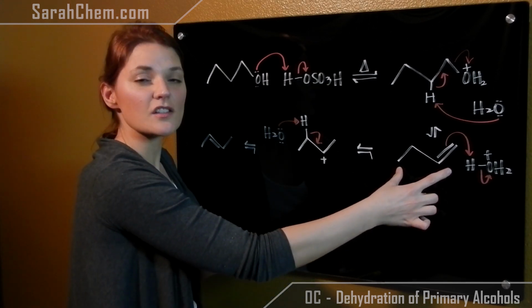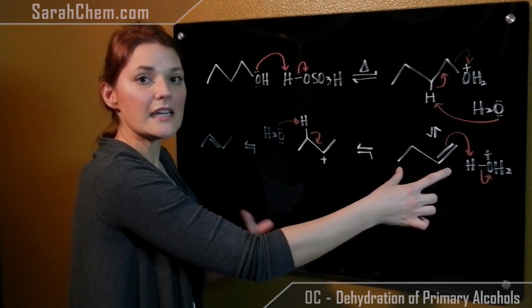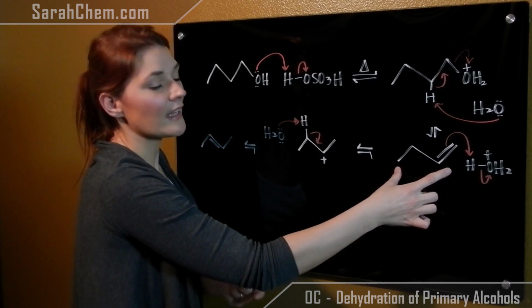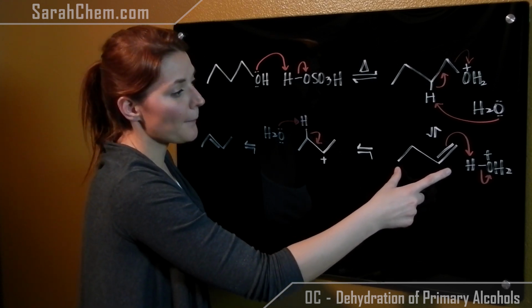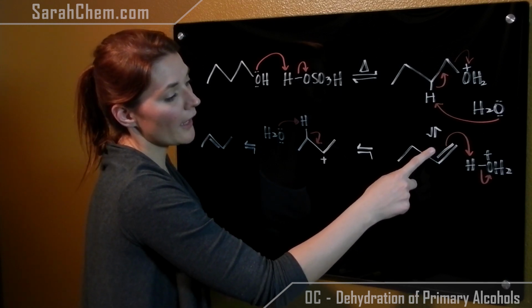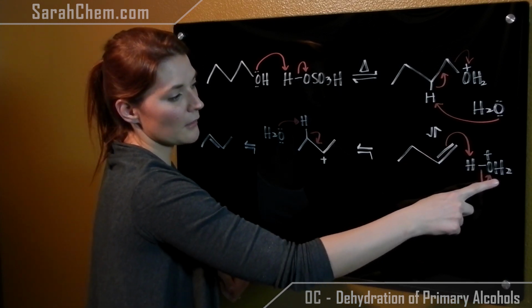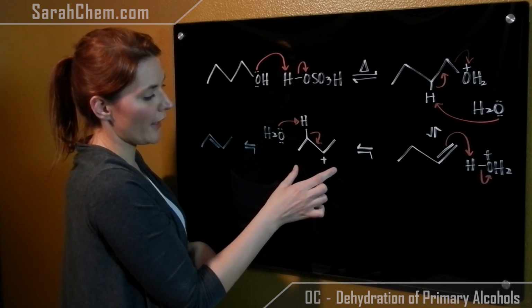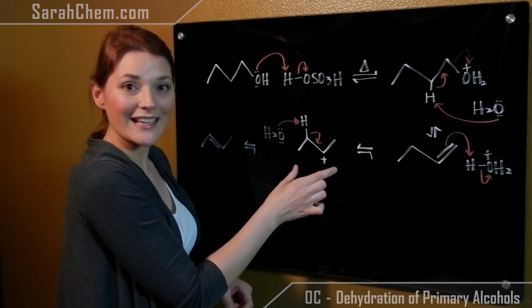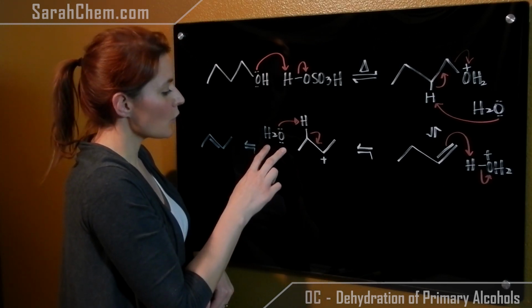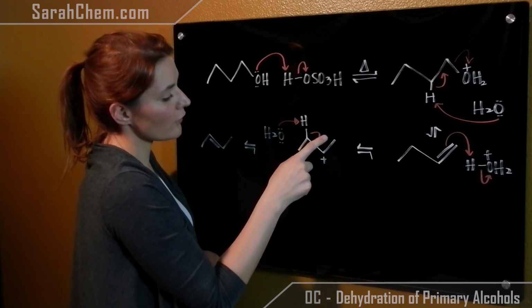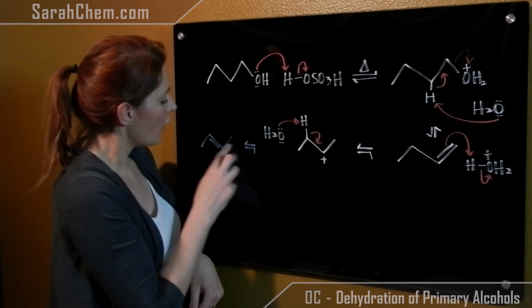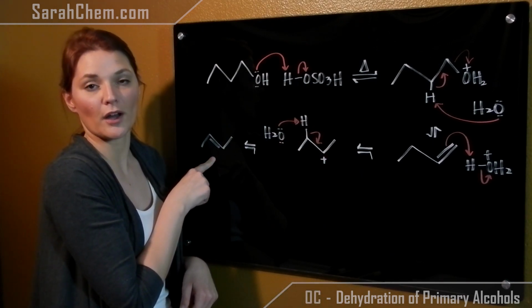The reaction doesn't stop here, however. Because we're in an acidic solution, this alkene can react again to form an even more stable alkene. So what happens here is this alkene will come and attack this hydrogen, breaking the bond here, forming this carbocation. We will now see a second E2 reaction happen. So water as our base again will come and attack this hydrogen, dropping these electrons here between these two carbons, forming this alkene as the major product.